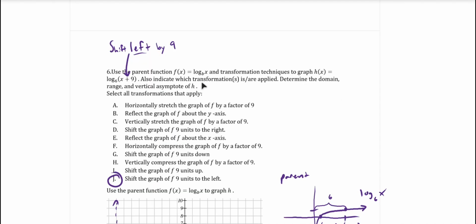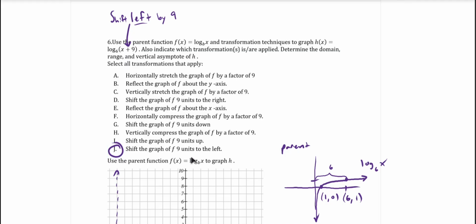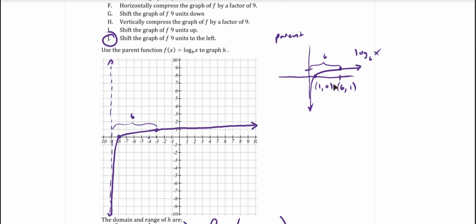All right, the following few problems are going to ask us about other transformations of these graphs. So here we have a log base 6 type function, and they have composed that with x plus 9. So we have to know that that's going to give us a left shift by 9 and be able to select that transformation appropriately. I like to make a quick sketch of the parent function, right? Log base 6 of x, which would have a vertical asymptote pointing down along the y-axis, would go through the point (1, 0), and would go through the point (6, 1).